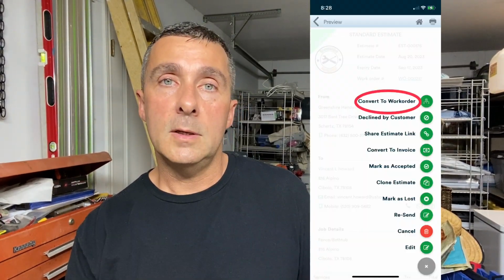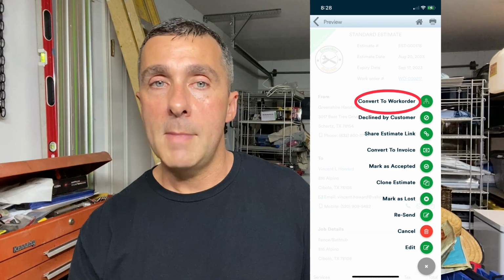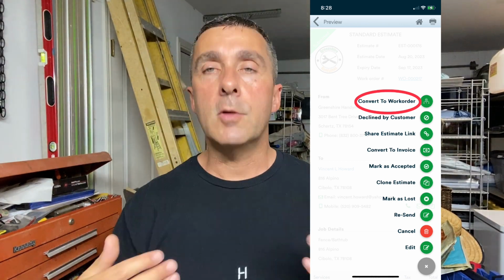Immediately after, since they've already kind of confirmed the estimate, I just go ahead and convert it to a work order, and that's the next step in my process. With Markate, you have the option to automatically generate a work order once an estimate is accepted, but I prefer to do it manually. It just reiterates my process. If it happens automatically and I'm sidetracked, then I could get a little bit lost. So I prefer to just do it manually.